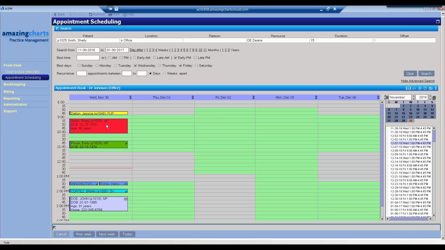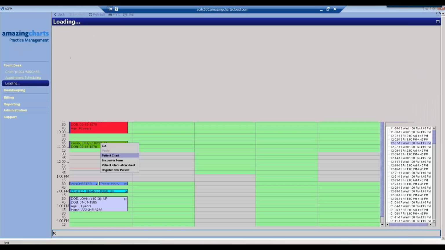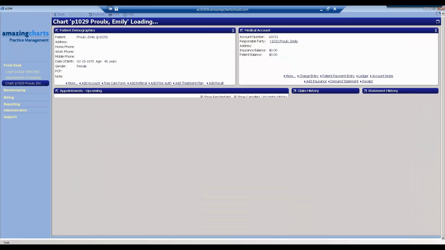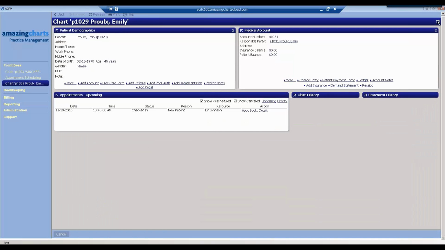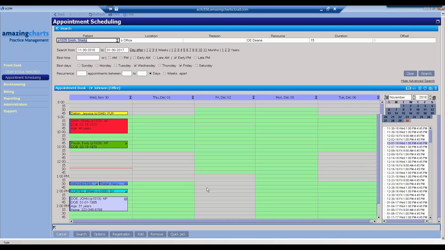As far as from the front desk doing the check-in and check-out process, right from the patient's appointment, you can right-click on the appointment and launch their chart from here and review all of their information and make updates if and when necessary. So if you needed to collect a copayment and enter that copayment in the patient's chart, you could do all that right from here.